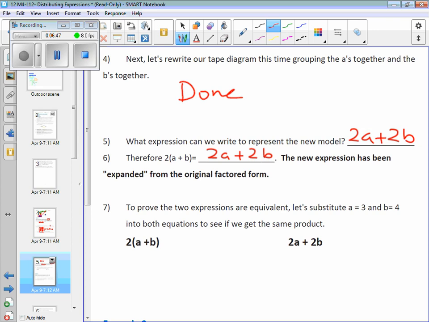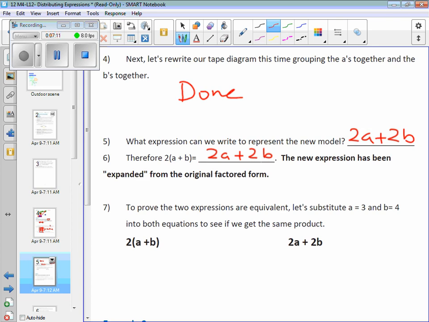How did we prove yesterday that two expressions are equivalent? What can we always do? Becca. You have to compare the 2 A's and then the 2 B's and find the value of the letter. Luke. I could substitute. Thank you for the S word.